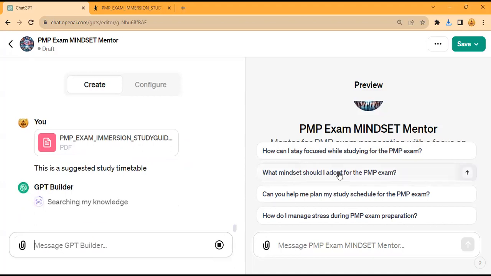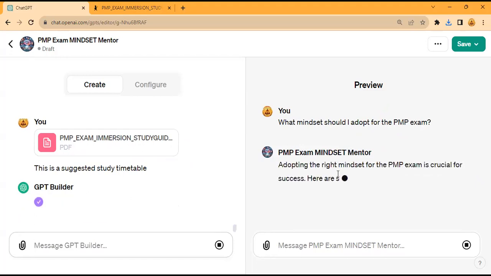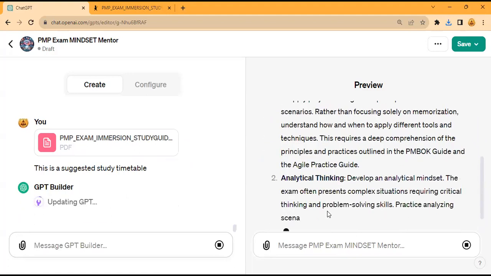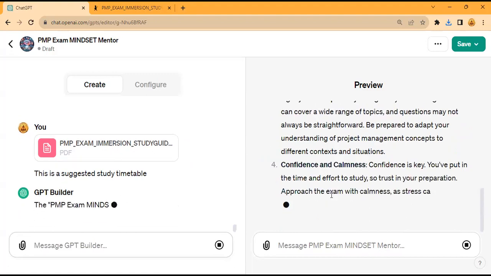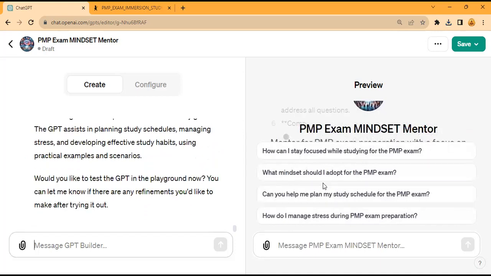Okay, well, let's play with it while that's cooking. What mindset should I adopt for the PMP exam? So based on, very good, situational understanding, analytical thinking, agility and adaptability, confidence, and, oh, it got the memo. I got the memo. This is all the stuff from my book.